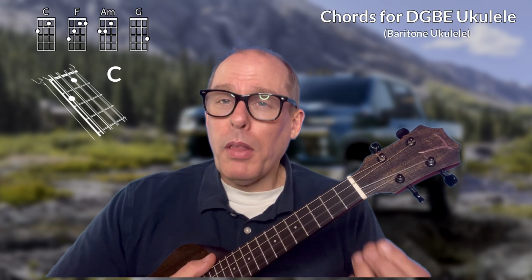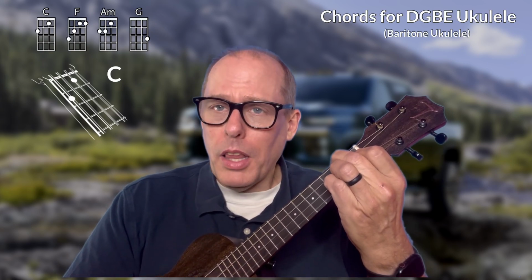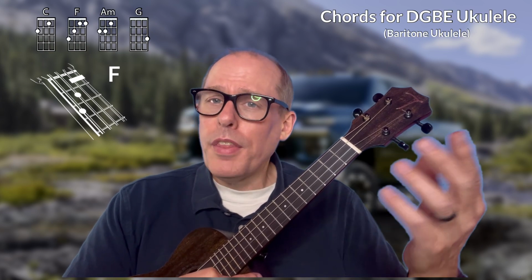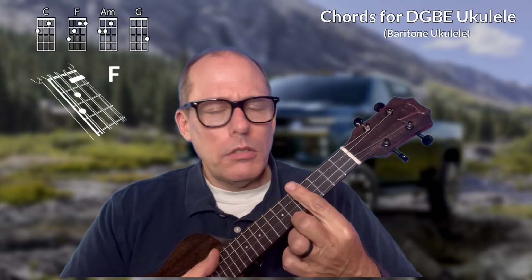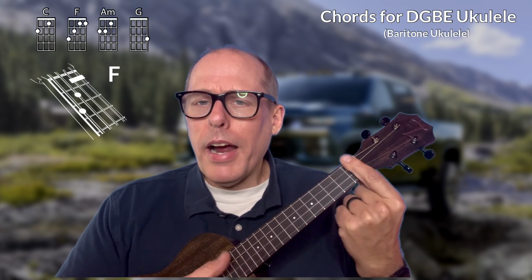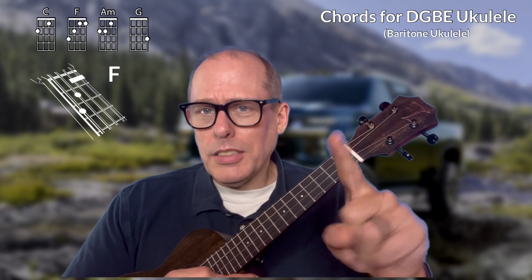Yes, that means you have to play an F chord. So you've got your C chord, then you'll have to play an F chord. Now, barre chords, first of all, are easier to learn farther up the fretboard. With my own students, eventually in fifth or sixth class, we start doing a warm-up where we practice going up and down the fretboard with a barre chord, not just like that, but also with their thumb, because it's easier to barre at the fifth fret, but unfortunately you have to be at the first fret.